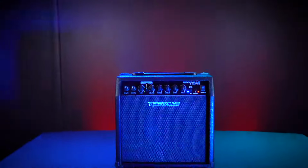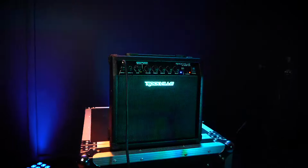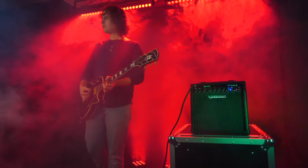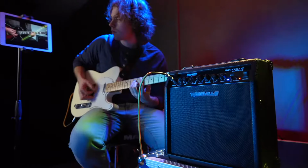This is the G-Amp 20 20-watt guitar amplifier with dual guitar inputs, overdrive, Bluetooth, and delay. This amp is extremely versatile and can be used for any guitar situation, whether it be for live performances in coffee houses and open mic nights, for home studio recordings, practice and jam sessions with a friend, and more.